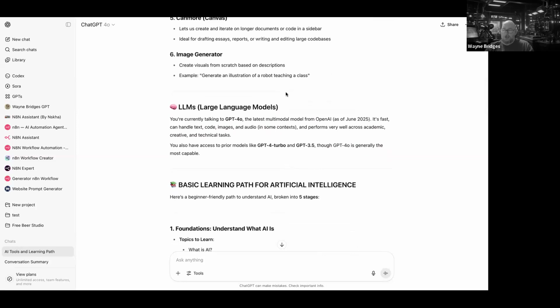So we're currently talking to GPT-4o, which is a multimodal model, which means it can handle text, code, images, audio in its chatbot, essentially, and performs well across academic, creative, and technical tasks.